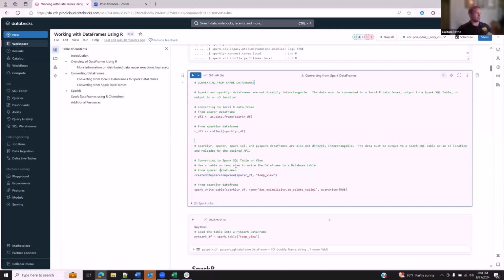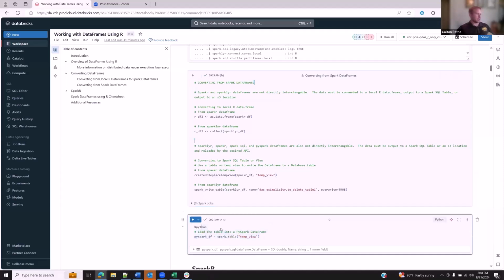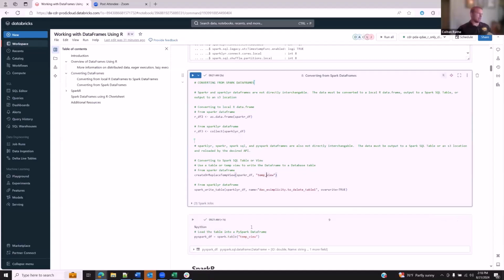And here's an example of outputting a Spark R data frame to a temp table here. And then say you want to use Python, you would just specify Python in the next cell there, read spark.table, and then read in that temp view into your PySpark data frame.